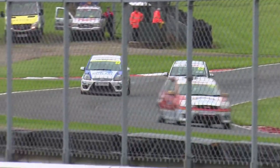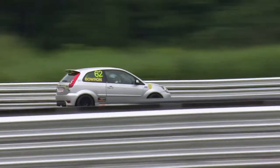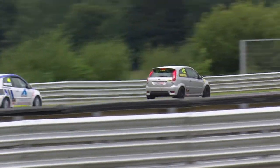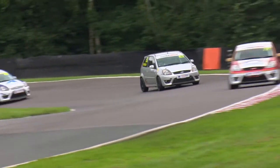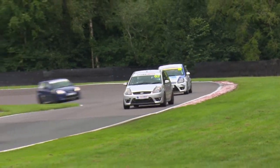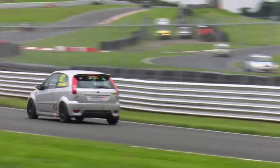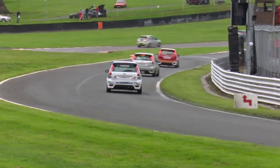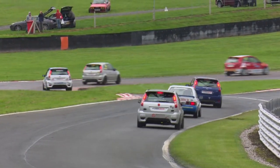And he's giving Justin Roberts, who is a very experienced hand in the STXR Challenge, definitely giving him a good run for his money. Speaking of runs, good run here for Lee Bowron as he makes his way past Tony Mumford. His next target is going to be getting past Chris Rowlands. That will now put Lee into 7th position. He's chasing up after 6th. So he really is making up quite a lot of ground here as he heads through. And he's one of a number of drivers who've been in the championship for a while, but they've switched across to the Class D STs for the first time. And they're certainly loving life in there.